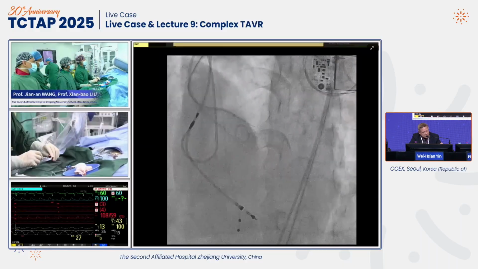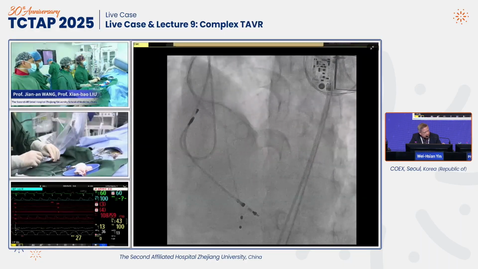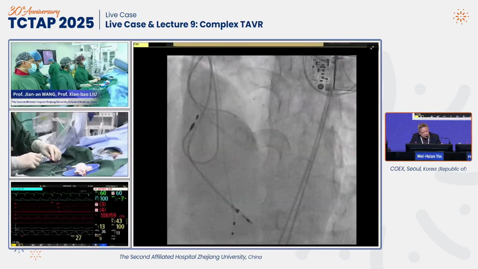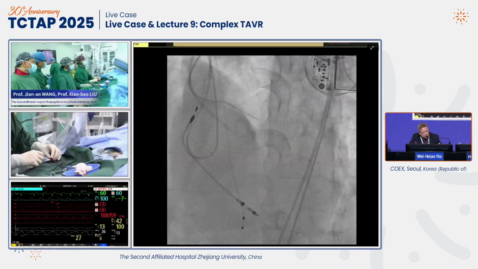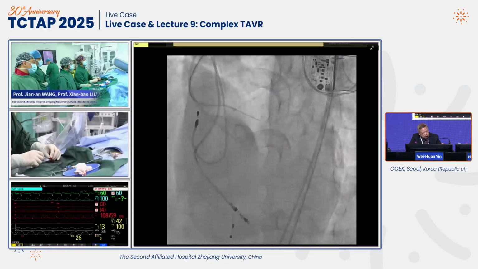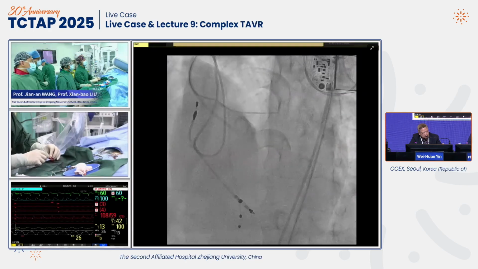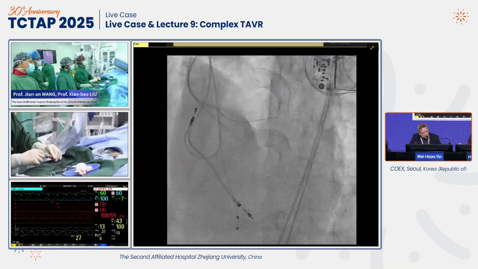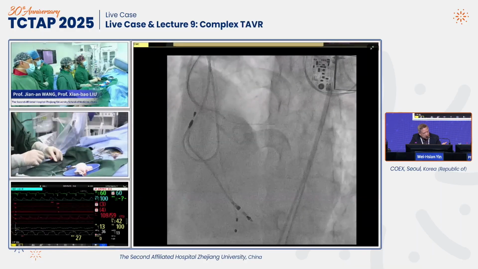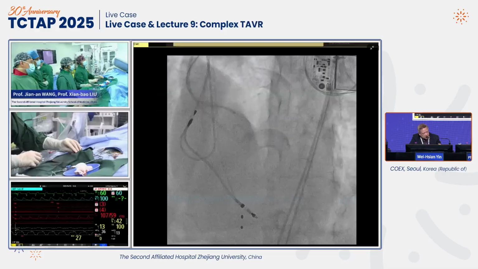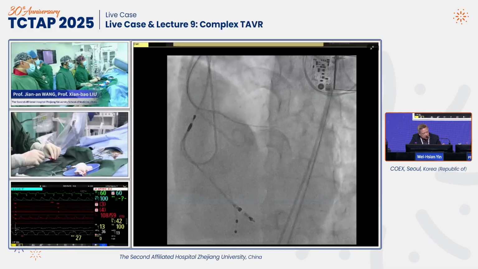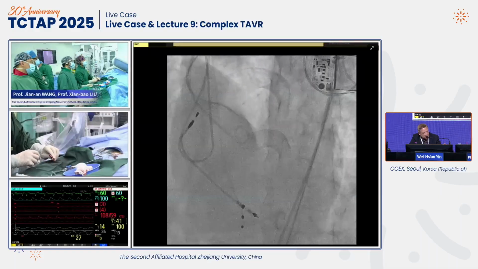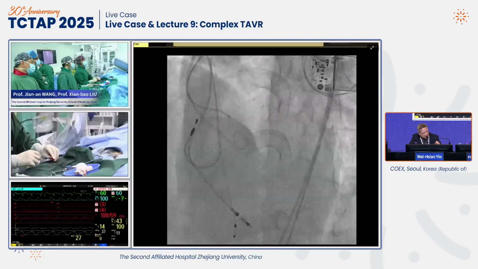More than 3 times is a significantly higher incidence of larger debris caused by the cerebral protection. So even though the stroke might be silent, we were worried about long-term cognitive function decline or anything like that. So in younger patients, I agree with bicuspid. If you use a self-expanding valve, you should use cerebral protection.